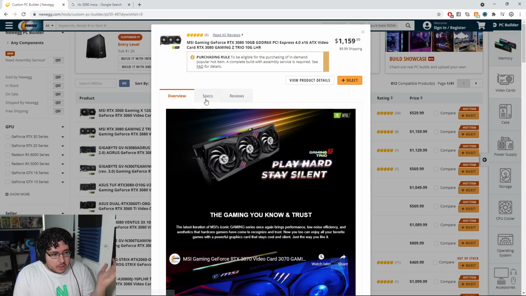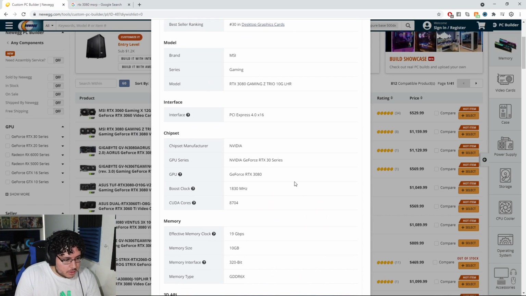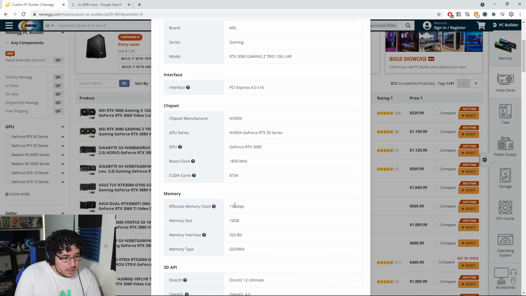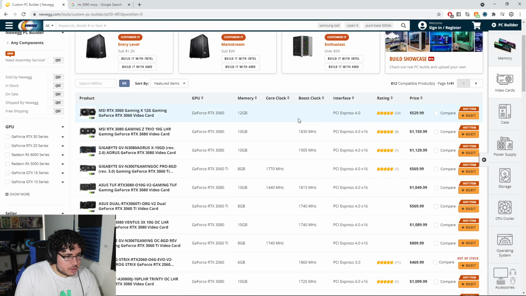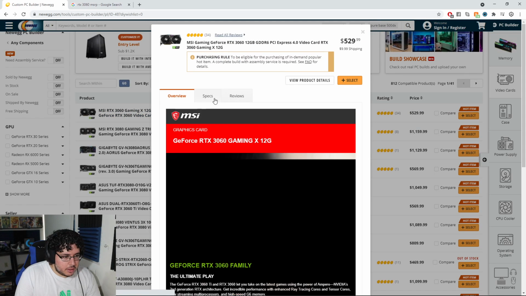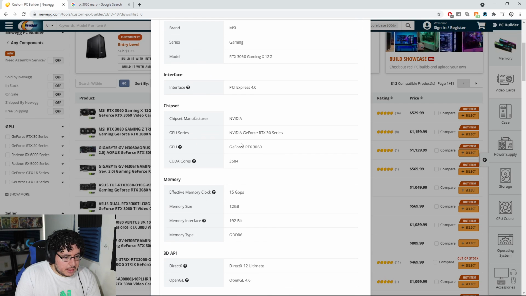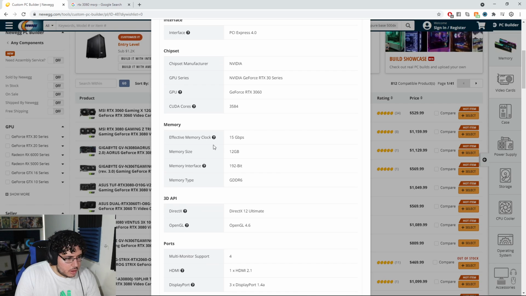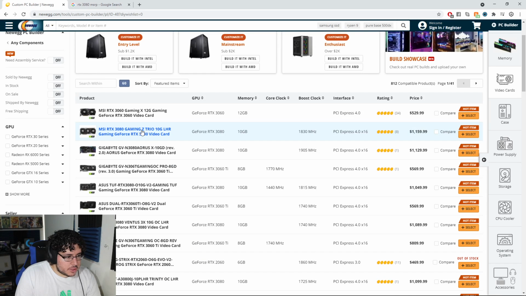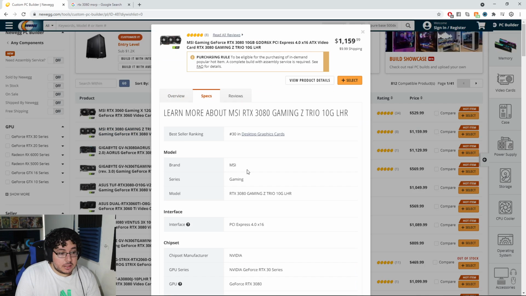A while ago, it was something called the CUDA cores. Right now, it's something called the boost clock, the memory clock. This one, for instance, has 1830 megahertz in the clock. And if we take a look at this guy right here, it has CUDA cores actually. It doesn't have the clock. Effective memory speed 15 gigabytes per second. This one has, I believe, 19 gigabytes per second.